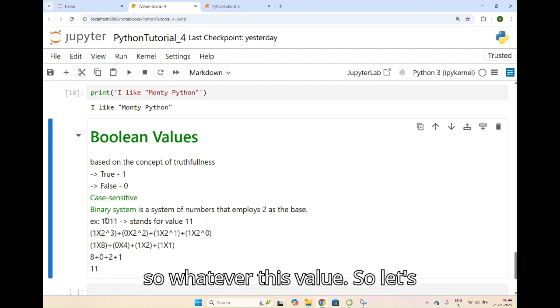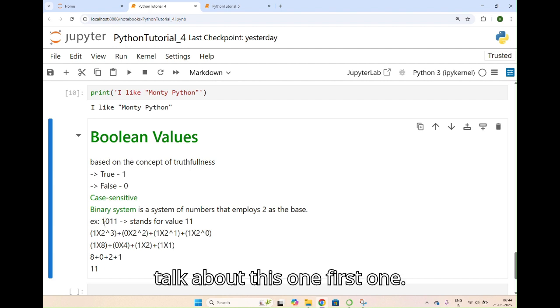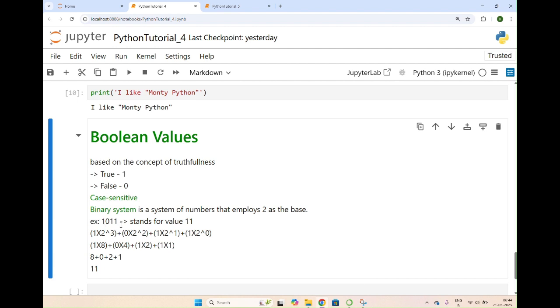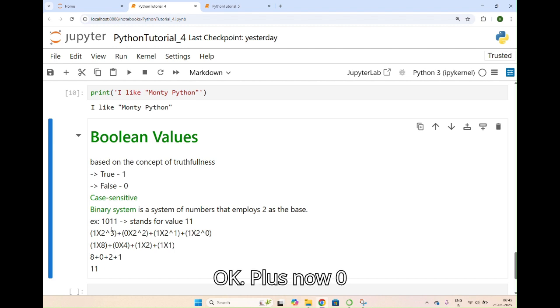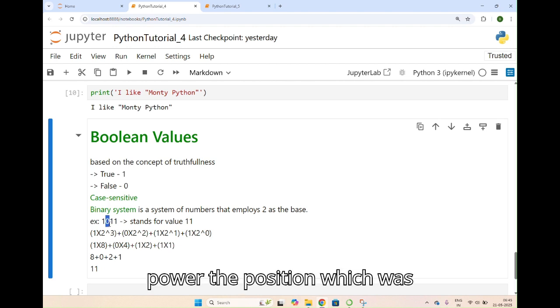So the first digit, 1, is multiplied by 2 power the position, which was 3. Plus now 0, which is the value here, 0 into 2 power the position, which was 2.